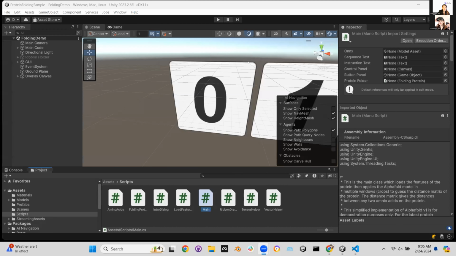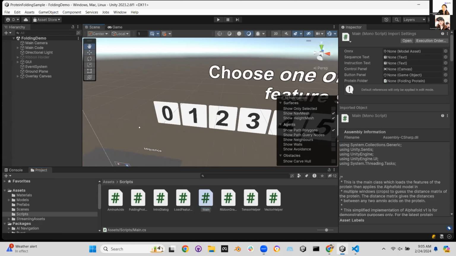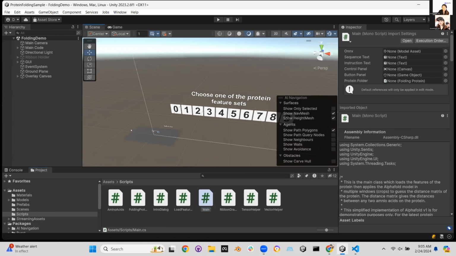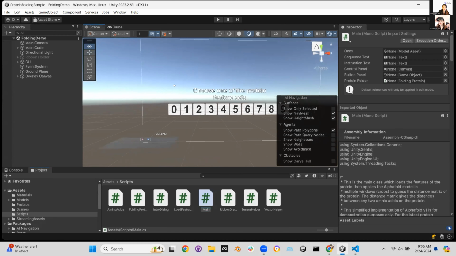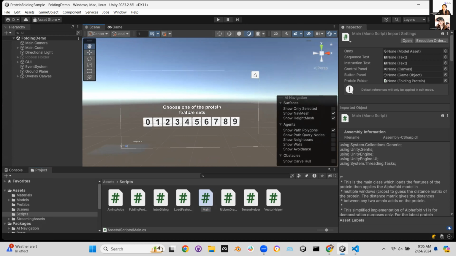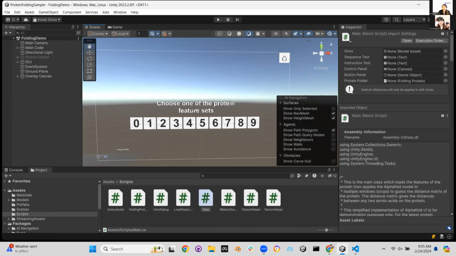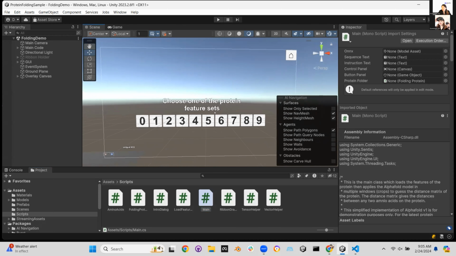Okay, so today what I'm going to share with you is this demo. You can find this demo on the Unity GitHub. So you just type protein folding sample, Unity GitHub, and you probably can get that file. I will share all the links on our Patreon, but you can definitely Google it and find everything through Google.